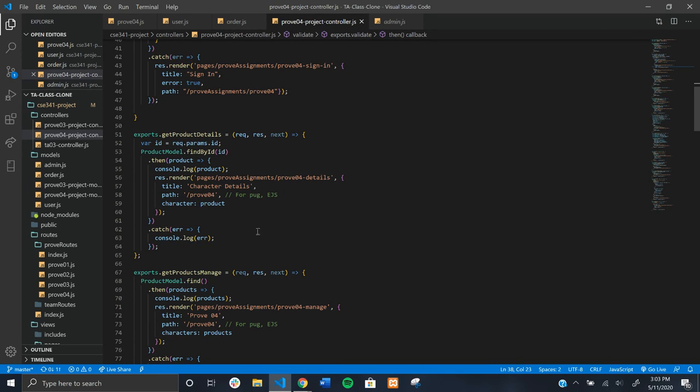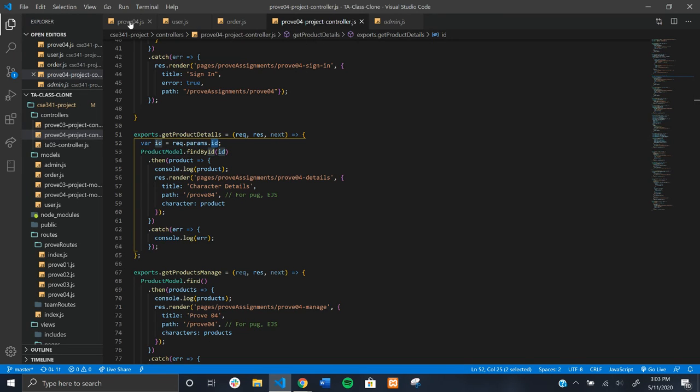And I'm not going to go through all of these. Like I said, with most of these, you can see how easy Mongoose makes it for us to be able to find items in our database. By using find by ID, all we have to do is pass in the ID of that item that we're looking for. This is coming once again from us sending it in the URL, and then grabbing it using the req.params.id, because that's the name that I gave it.